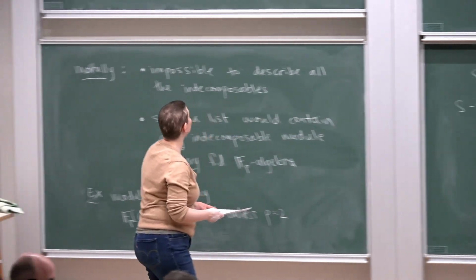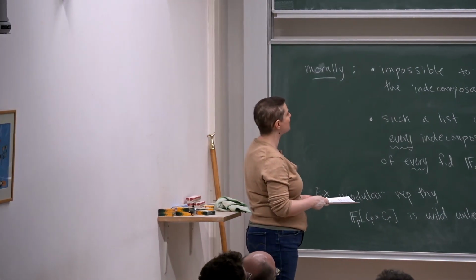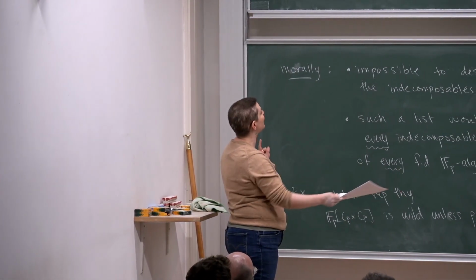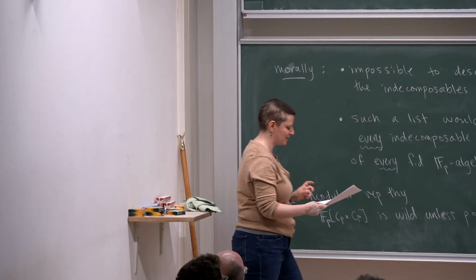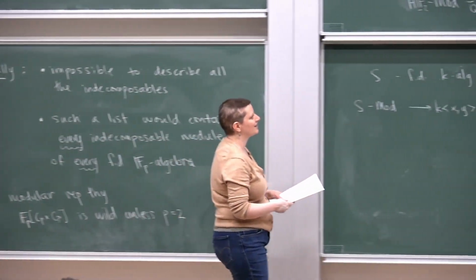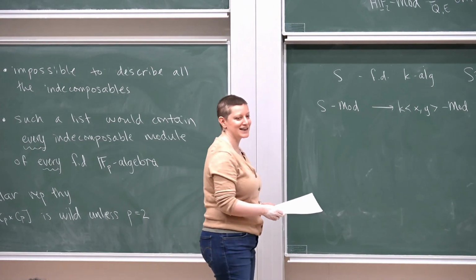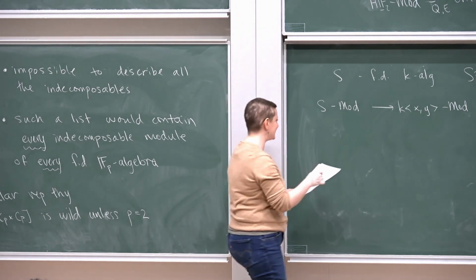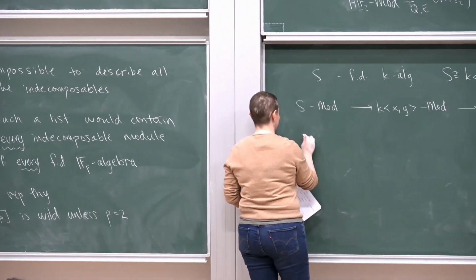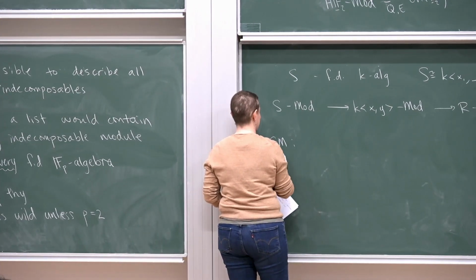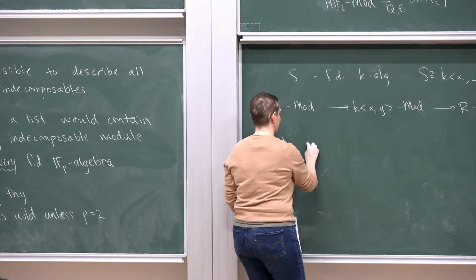That's actually still a little bit of a lie, so let me correct my lie, which is this is what it means to have wild representation type. Oh, but I haven't told you that part yet, so I will maintain my lie for one more minute and then correct it in a moment. This is true what I've said about wild representation type, but how does it relate to our proof?